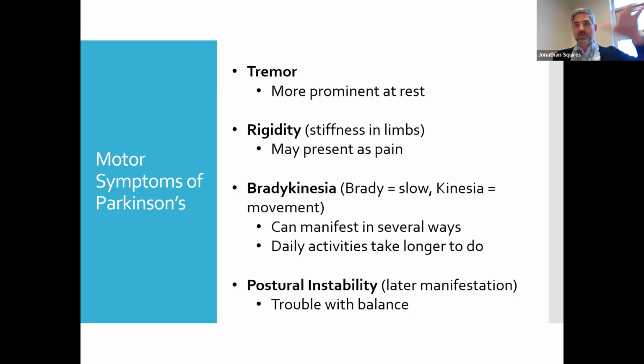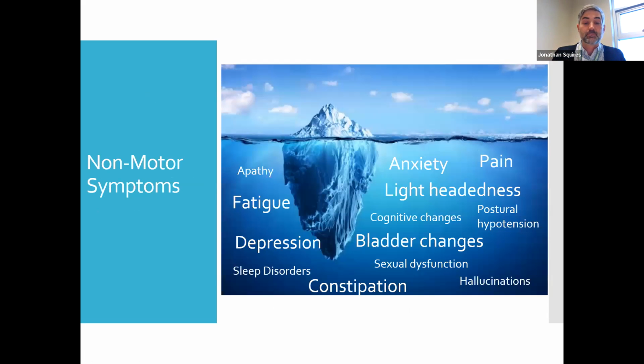We'll either reach out to grab something, or we'll take a step back to catch ourselves. With Parkinson's disease, those reflexes usually are lost. That's why it seems cruel when you see us in the clinic do that thing where we stand behind you and pull you backwards and try to make you fall. That's what we're testing there, this postural instability. Again, we don't expect to see that until later in the disease, and it can obviously increase the risk of falls significantly. And then the non-motor symptoms.